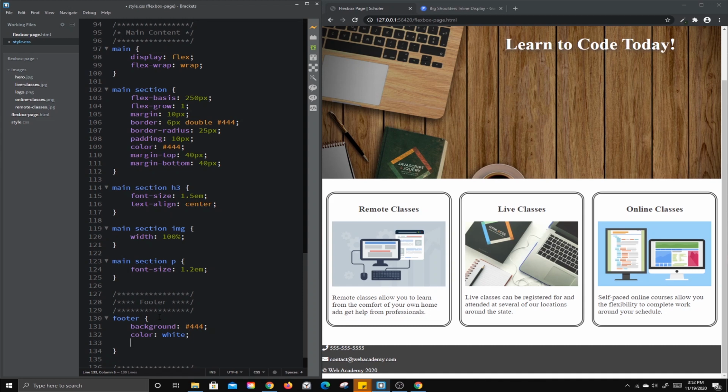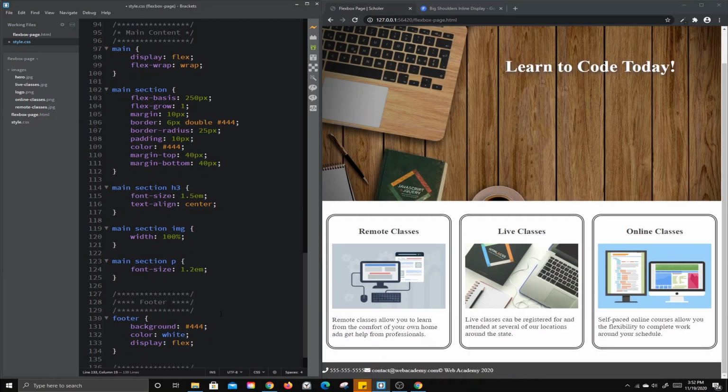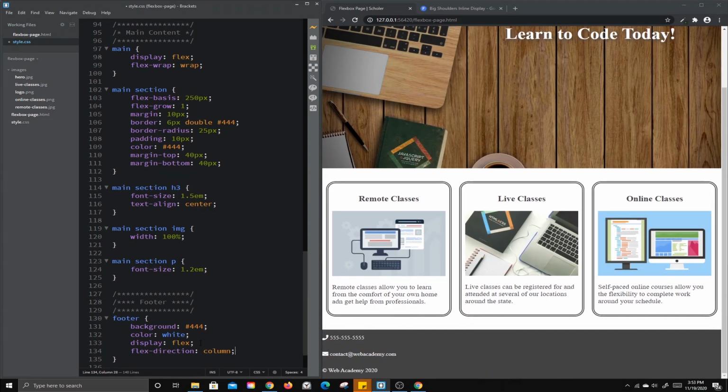And from there, we're going to make this display. So I'm going to say display and put in flex. Watch what happens to those. They all pop up next to each other. The default for flex items is row. If you want them to actually stack, you can actually tell it to be a column, and that would work as well. So there that is. Next, we're going to put in flex direction, like I was just mentioning. And we're going to tell it to be a column. So now they actually are stacked.